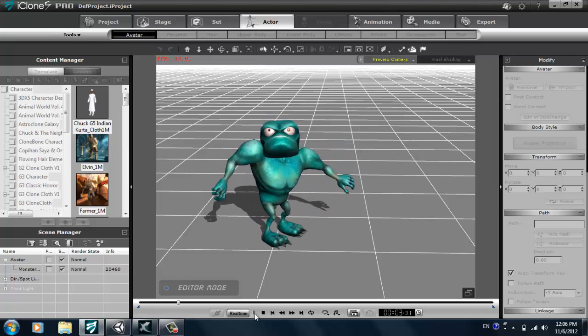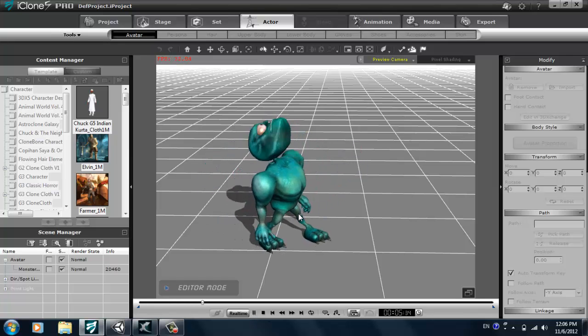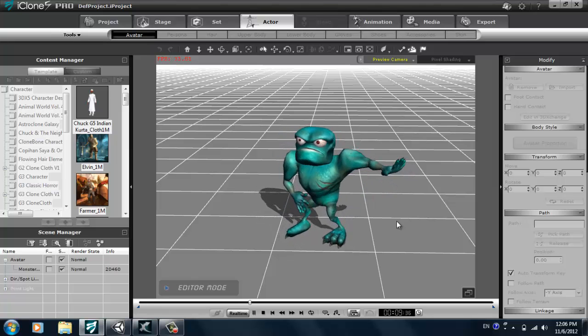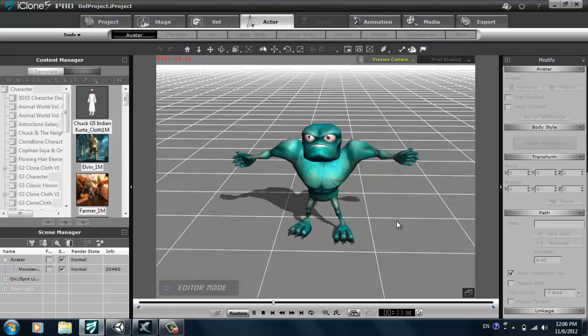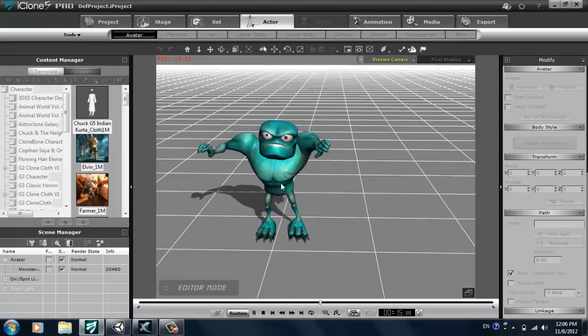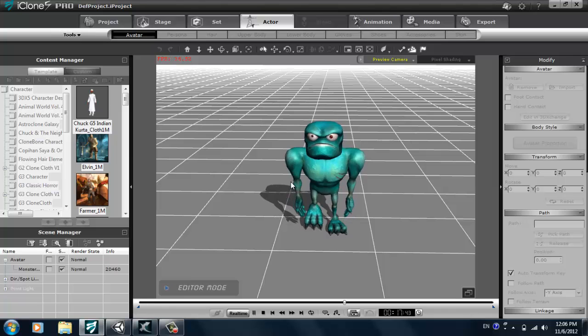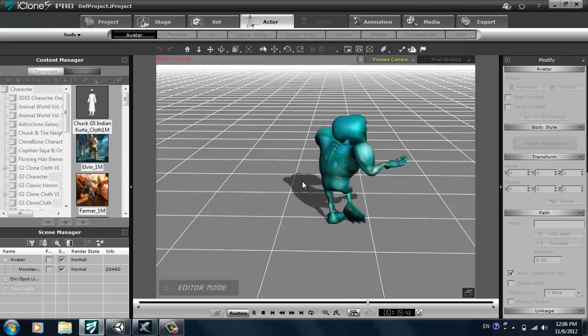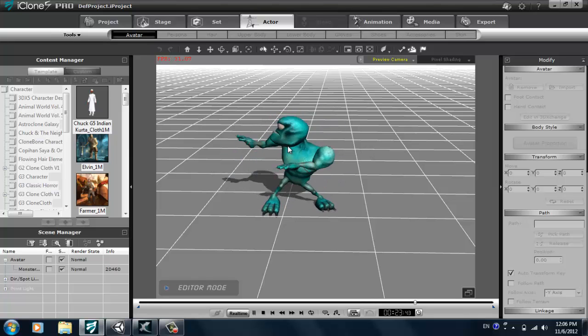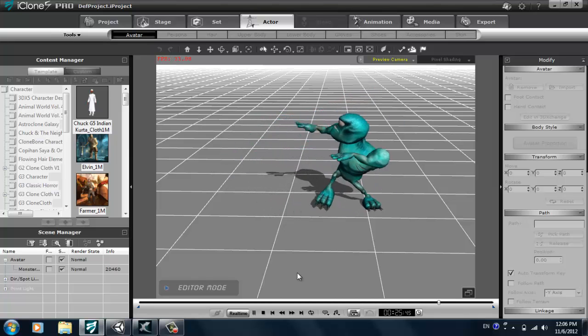Tutorial, I'm going to be showing you guys how you can take this iClone character here, who's doing a little thriller dance, and bring him into Unity 4 to be used with the new Unity 4 Mecanim rig, and you can apply any motions to him from there within Unity. So what we're going to do is actually just bring this grumpy looking dude into Unity first.